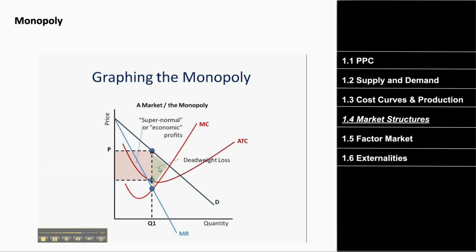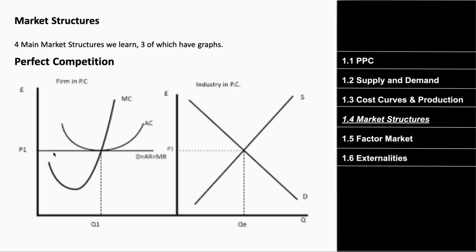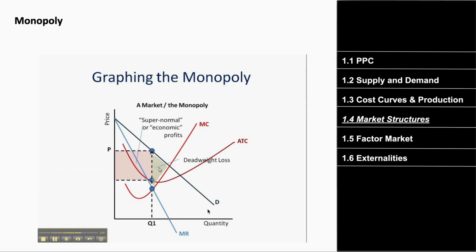Now we have monopolies. Monopolies are different as they control the entire industry. They are the industry, basically. One firm controls the entire industry. So here, instead of having a flat line, demand is a downward sloping line, mainly because they're the only option. If they increase the price, consumers have no option. They have to buy from the monopoly. So it's a downward sloping line just like this. A key characteristic here, marginal revenue is right here. It's reduced from the demand line. That's really important. Marginal revenue is below demand. Make sure you remember that.